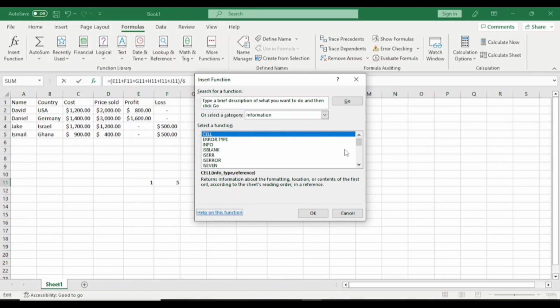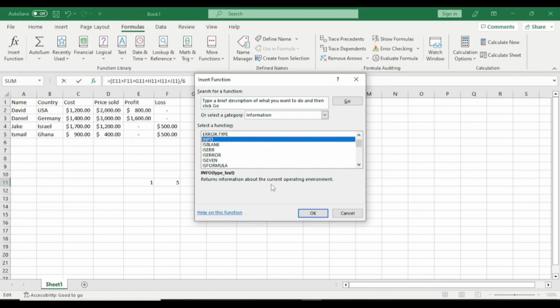So we have other functions we can use. We have ERROR.TYPE, which returns a number matching an error value. Then INFO returns information about the current operating environment. ISBLANK checks whether a reference is to an empty cell, and returns true or false.